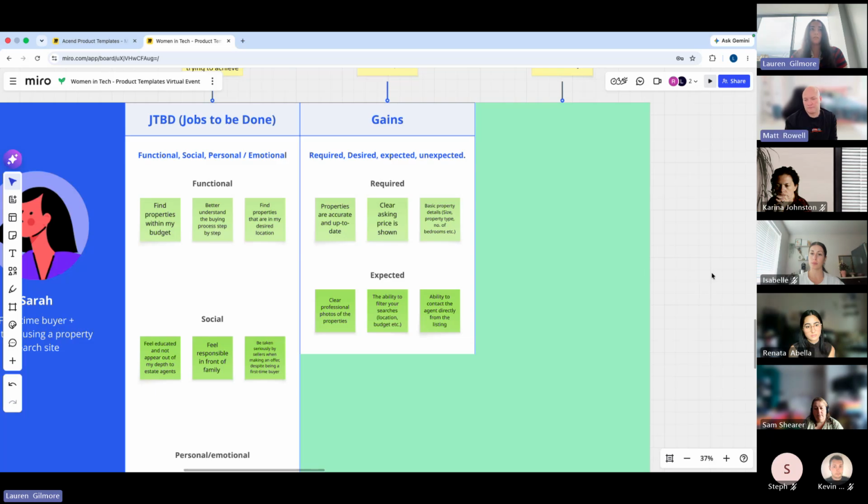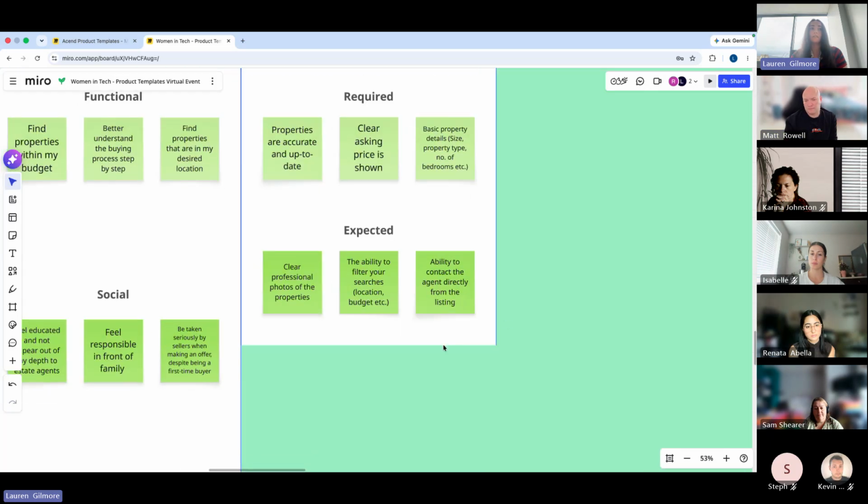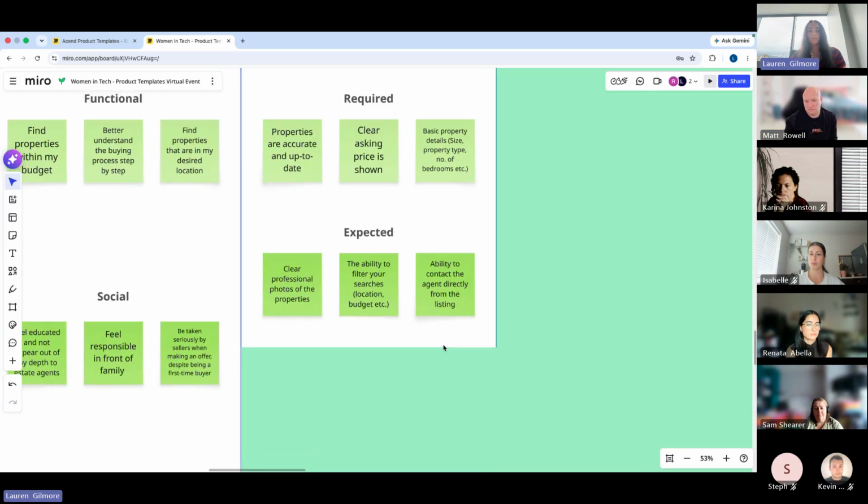Yeah, exactly. And expected in general is just the standard things that they would assume are going to be there. Some of these could move into required as well. It just depends on the person, but things like having clear professional photos of the properties, the ability to filter your searches, ability to contact the agent directly from the listing.